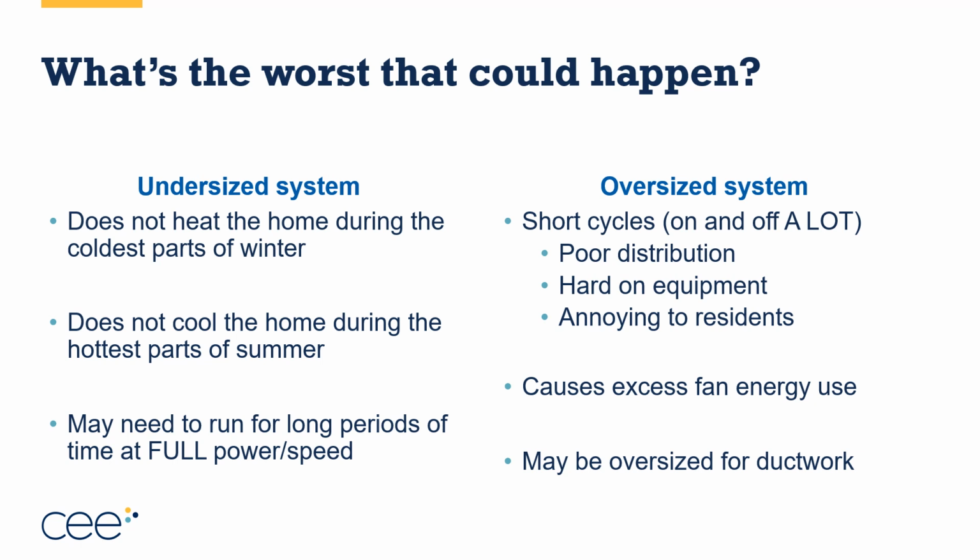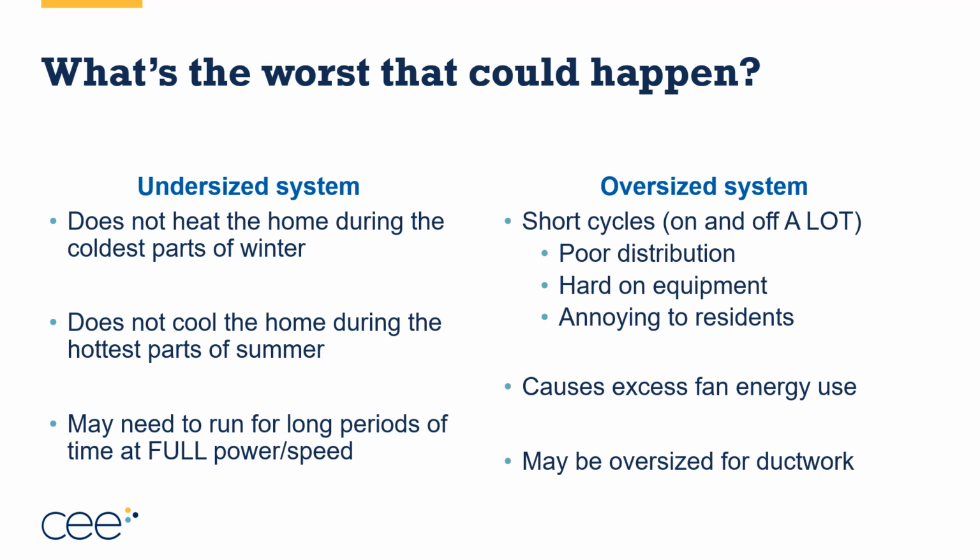What about the flip side though? What about when we oversize systems? And spoiler alert, this happens a lot. Oversized systems, everything I'm going to name off here, you can see on the screen, are very common experiences that homeowners will share, probably even with their current system. So short cycling, turning on and off a lot, that's pretty common. You've probably seen this happen or heard this complaint from a homeowner before. My darn thing just doesn't seem to stop coming on and off.